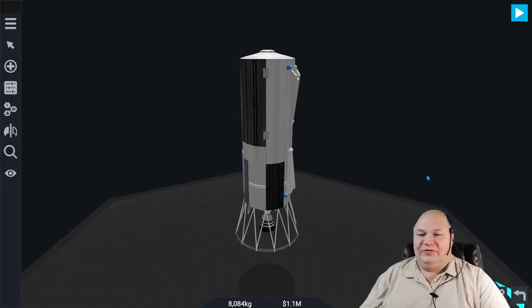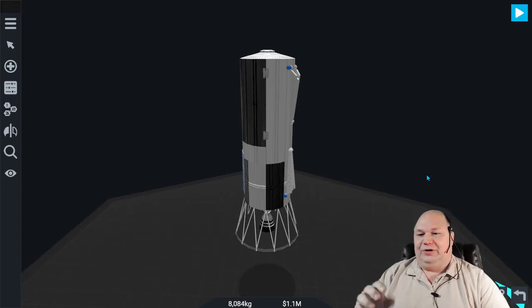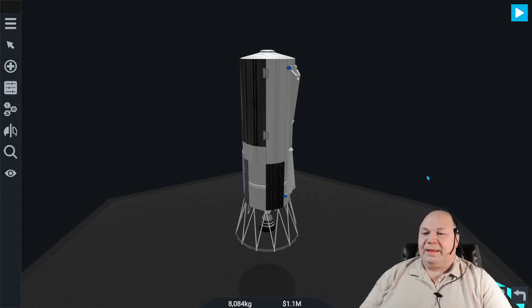All right. So there's still going to be a bit of hand flying here. All of the initial flight to the point of hovering is automated. The navigation's a little iffy because I don't have a GPS navigation that I know of. Maybe it's in here. I haven't gotten to it yet. Just like, I want to go to these coordinates on Luna, like you would in a GPS would. I don't know if that's in there or not. I haven't tried it. So we're still doing a little hand flying from where we do our initial descent.